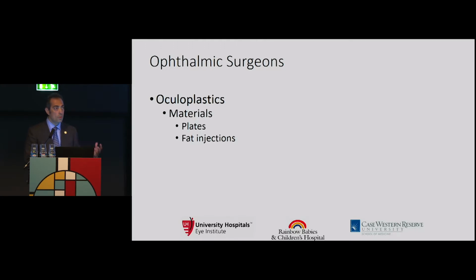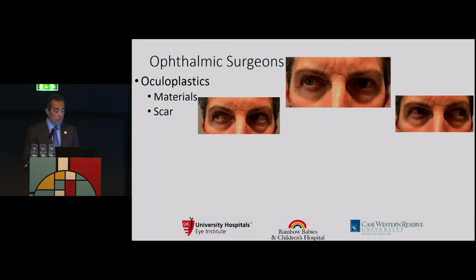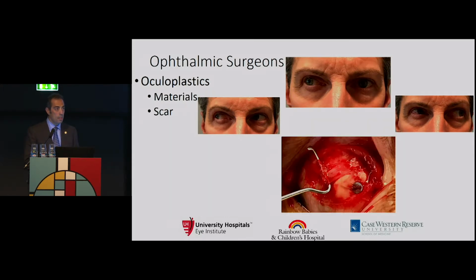Obviously, oculoplastics, because of the trauma and all the materials that they use, and we have patients coming from Cuba that had these fat injections and many other things that misplace the globe and cause many scar tissues as well. Again, scar tissue, muscle injury, orbital fat adherence, all these things still apply. And it could be relatively simple. It's not simple, but relatively simple, like this case, where this patient had a melanoma, and the orbital surgeon had to put a plate for the treatment of the melanoma itself.